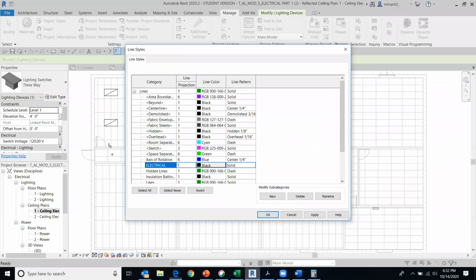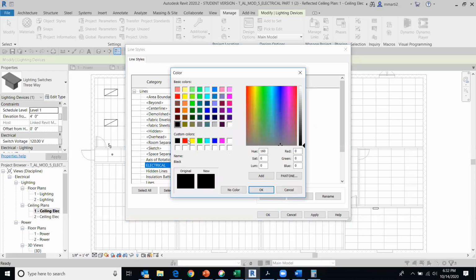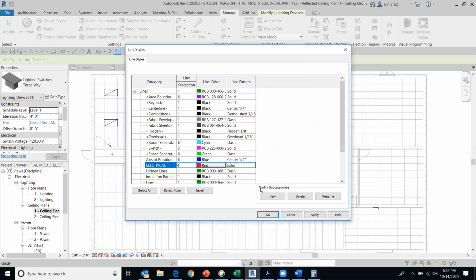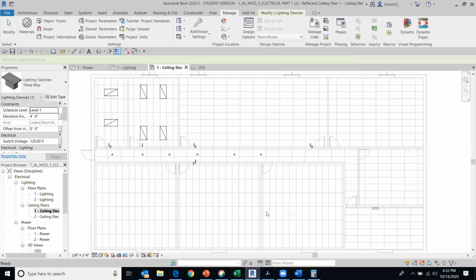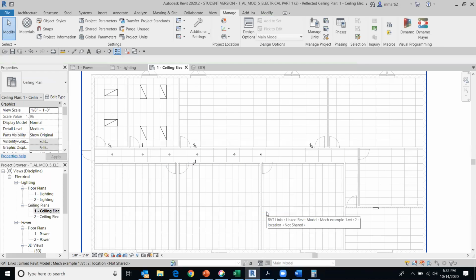So how that looks is here, this is going to be our new line, electrical. Line projection, we're going to make a 4. Color, we're going to change to red. And line pattern is going to be dash 1/16. And we'll hit OK. And now we have that line type loaded.